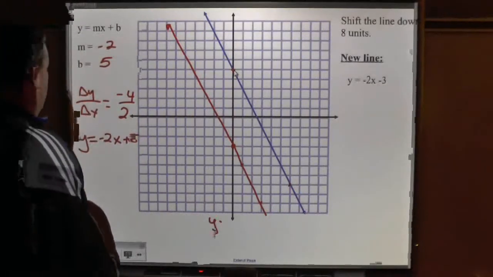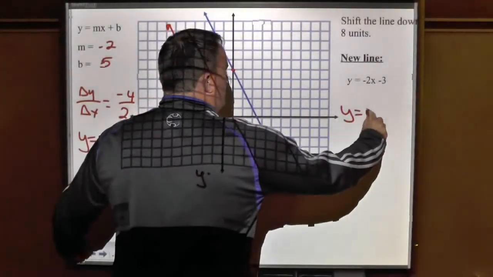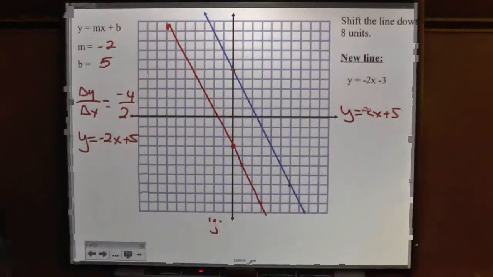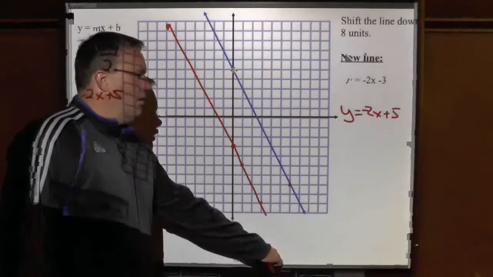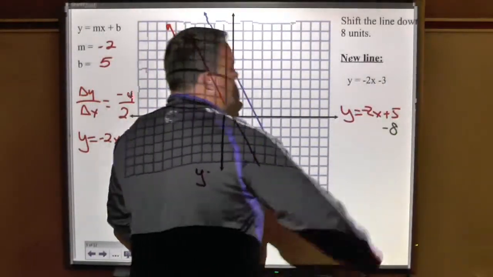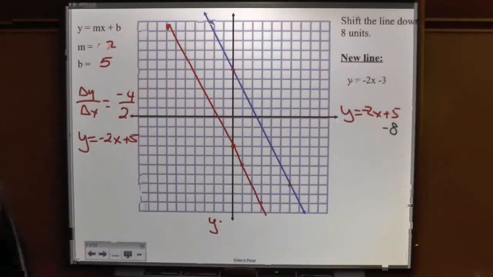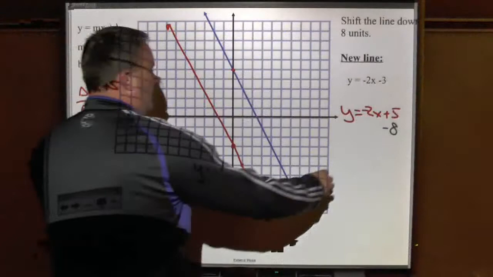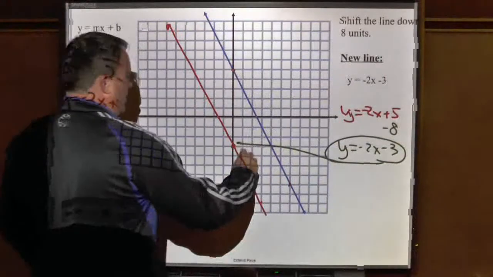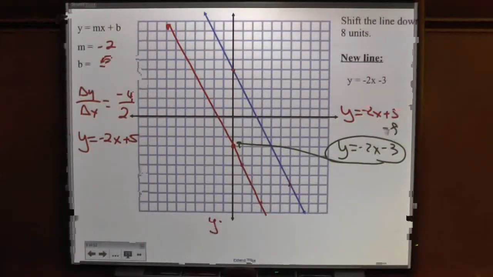But there's another way of looking at this. The original line is y is equal to -2x plus 5. The only thing that shifting or translating affects is the y-intercept. That's it. So, if we're going to shift this line down, we can just go straight to our y-intercept. And if we're shifting down, that is a subtraction. So you can take 8 away from the y-intercept. And when you do that, you end up with our line: y equals -2x minus 3.